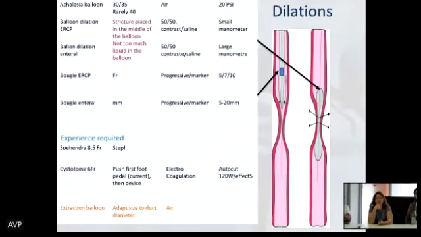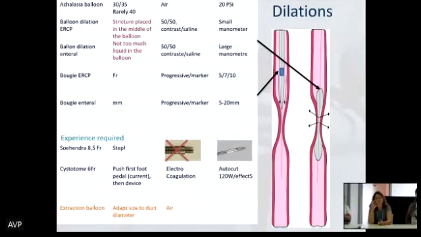The Soehendra is a very interesting device. You need some experience to use it. It's kind of like a screw, with different diameters as well, and it can go on a guide wire. It was initially used to take out stents, but we now use it mostly to screw our way through very, very fibrous strictures. We don't like those that have a step, but mostly those that are more progressive. This can be used in patients with chronic pancreatitis that have a lot of stones and very fibrous strictures.